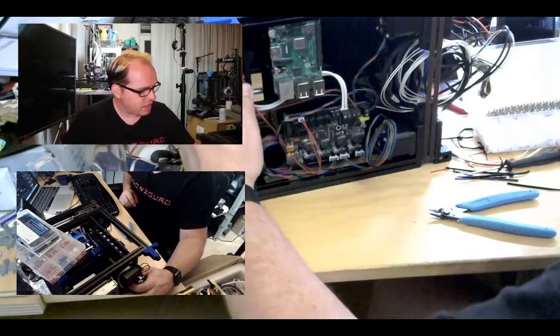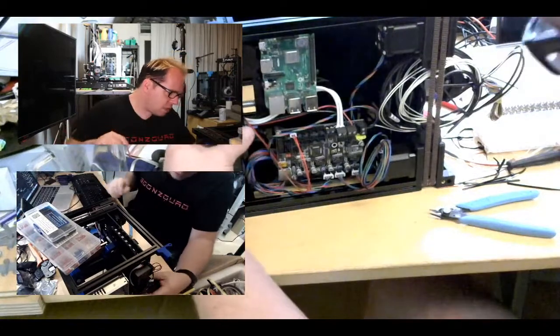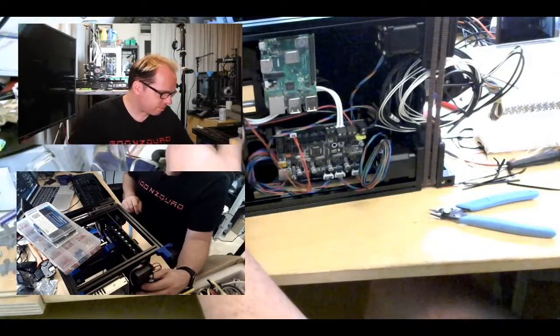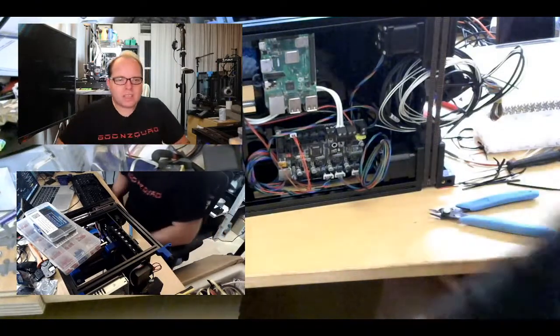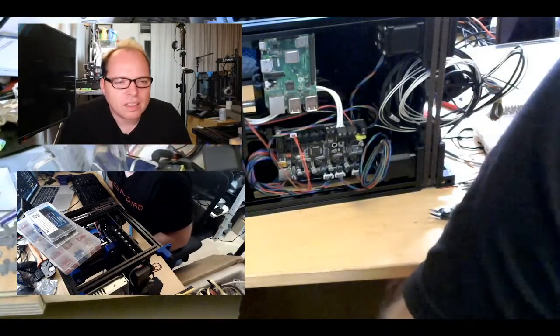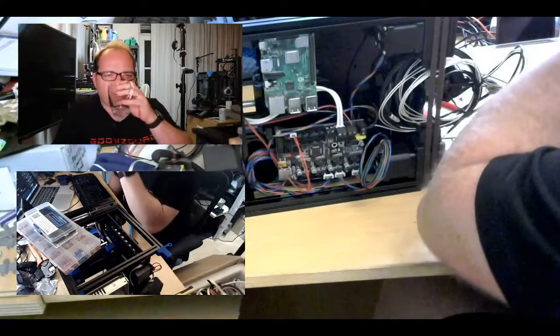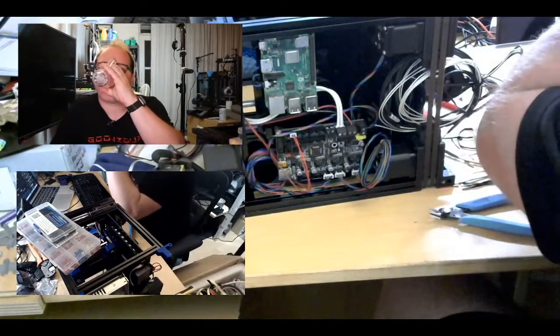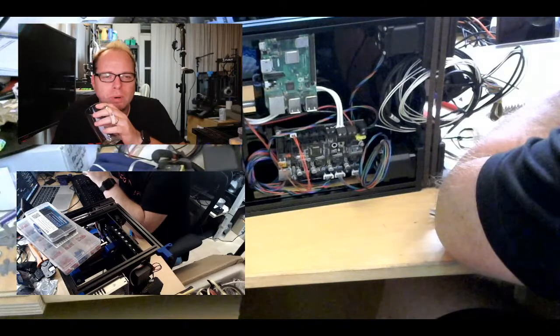So, that is looking nice. But I want to keep it like that. I think that looks great. I have spares for everything on my printer, apart from a power supply unit, X, Y, and Z steppers.